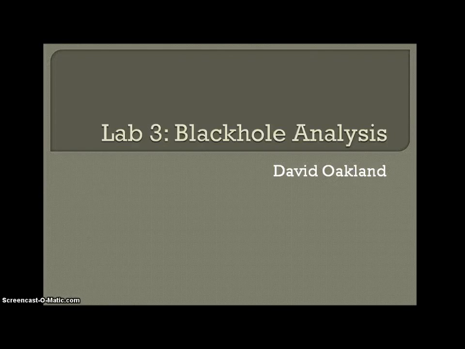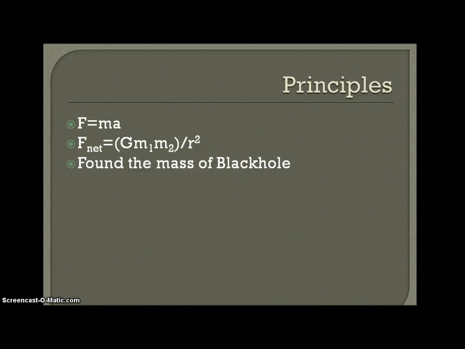In our third lab, we analyzed the path of a star around a black hole. In this lab, we use Newton's second law, which states that force is equal to ma, and the gravitational force law, which states that the gravitational constant times the mass of the first object times the mass of the second object divided by the radius of those two objects squared is equal to the force due to gravity.